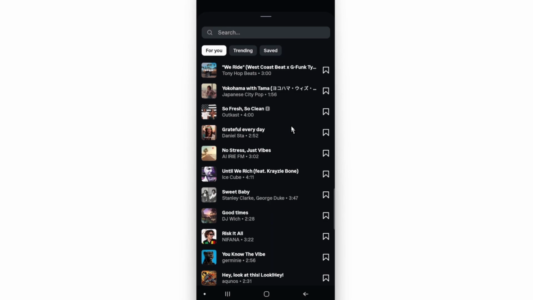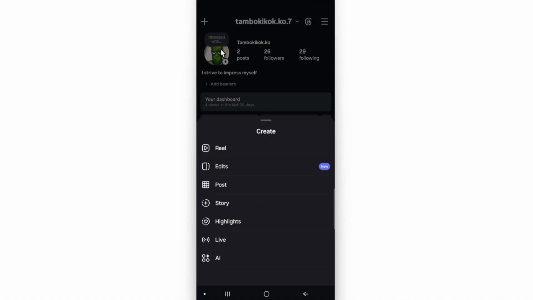So this feature right here is relatively new. So for some phones, if it's been rolled out to your phone, you can basically find the delete button right here. But as you can see here, mine doesn't have that option. Again, if the new edit feature hasn't rolled out to your account yet, well, the only option that you have is to re-upload the specific post without the music.